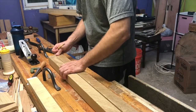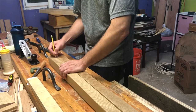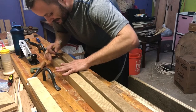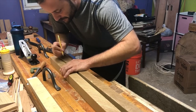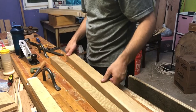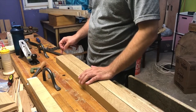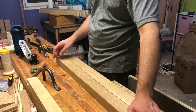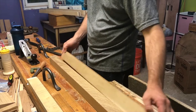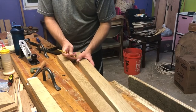So that means these two need a mortise over here somewhere, however I decide. Okay, so we have that. We know that that is on the inside, so we know we need this. This will fold in like that. So, bing, bang, boom, we're going to be right about there.